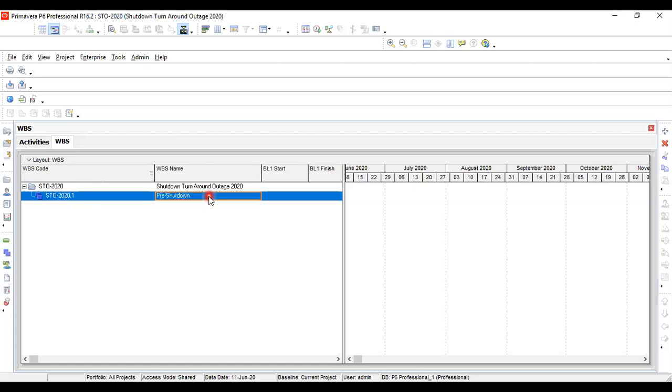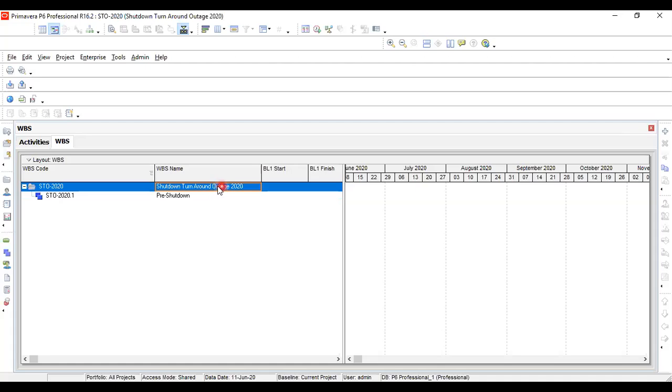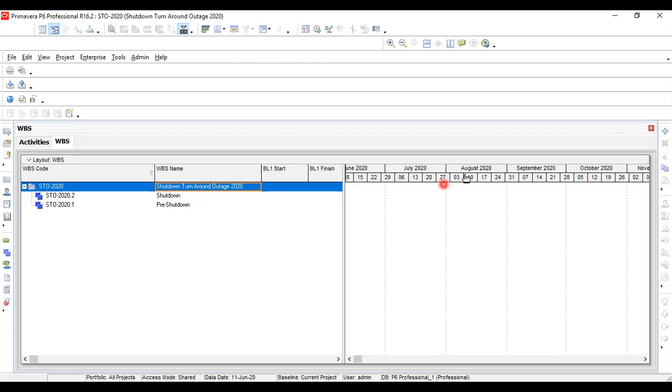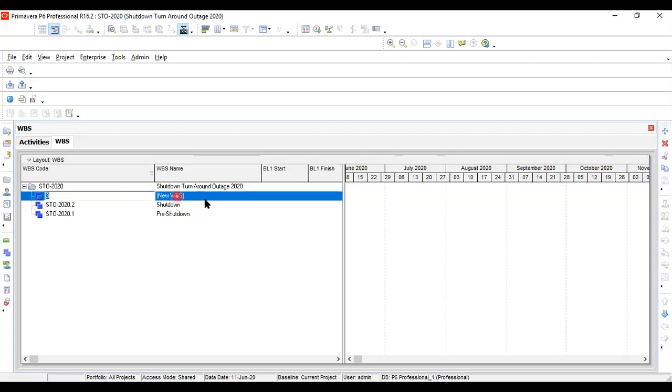All those tasks, all those things which we are supposed to do before our shutdown, and then we will divide again. Select this main header, main title, because we are going to break down our main project. So I'm going to click on this button, and further you can see there is another line. I will call it shutdown, as per our whiteboard discussion. And again, I will select the main project title, and we will equally divide it into the third category, and that is the post shutdown.